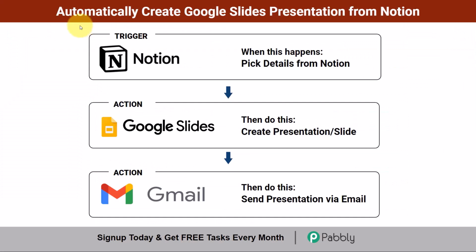In this video, I will show you how to automatically create a Google Slides presentation from a Notion database. So what will happen is, every time I add some details into the Notion database item, our automation will automatically pick those details, and using those details, a slide will be generated automatically in our Google Slides application, and the same slide will get sent automatically to the same person whose details I have mentioned in the Notion database item. So if you also want to automate the process of slide creation, then come with me and I will show you how you can set up this automation for yourself.